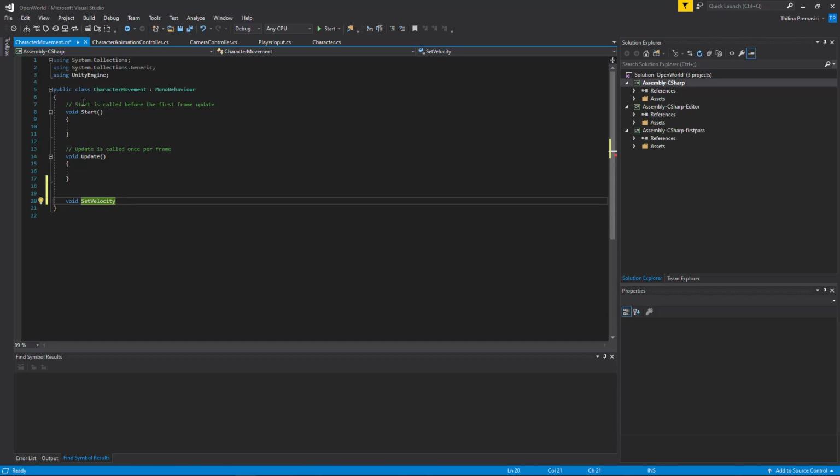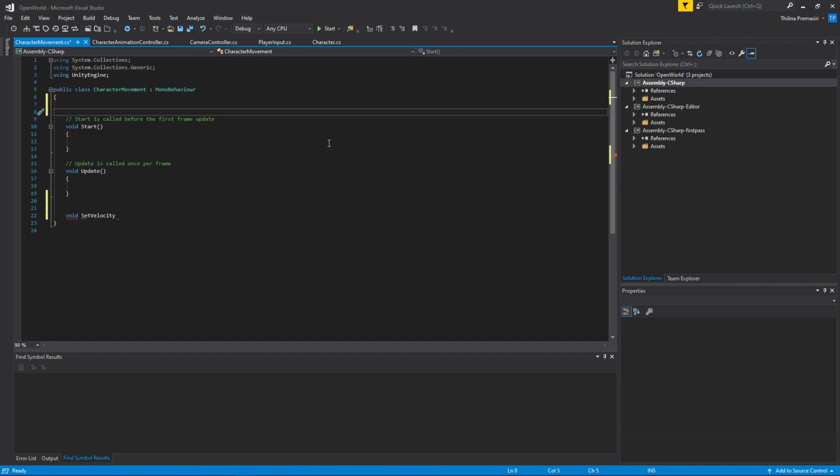But let's define a variable first, Vector3. It should be private. Velocity.